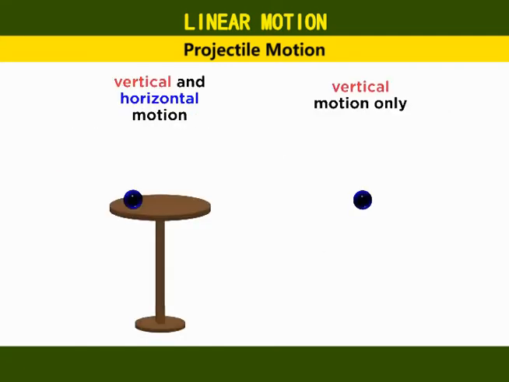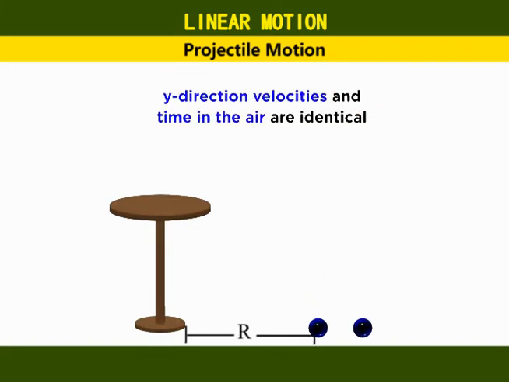To understand this idea, consider two marbles, one dropped from a particular height and another one that rolls off a surface at the same height with some horizontal velocity. If these begin falling at the same time, they will strike the ground at the same instant because their vertical motion is independent of any horizontal motion. The one with horizontal velocity will cover some distance in the horizontal or x direction, but it will fall downwards at the same rate as the one that falls straight down. And so they will have identical airtime.